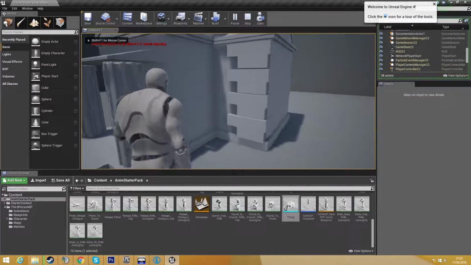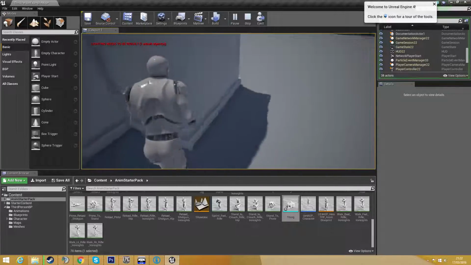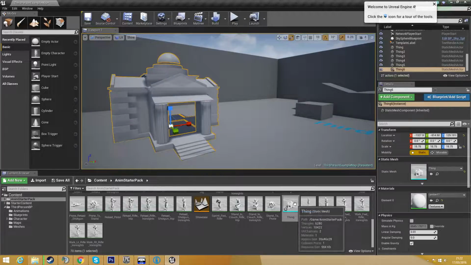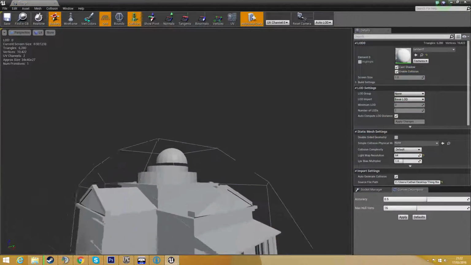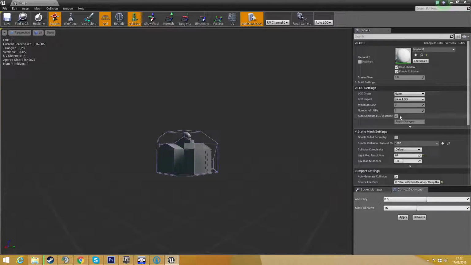I go over to my object, and it's so off that this doesn't even make sense. I'm not hitting anything, yet it won't let me drive by, or walk into it, even. Let's open it up and see what's happening. Now, as you can see, it's added just a box around it. It's not doing it very well. I really do not like this.